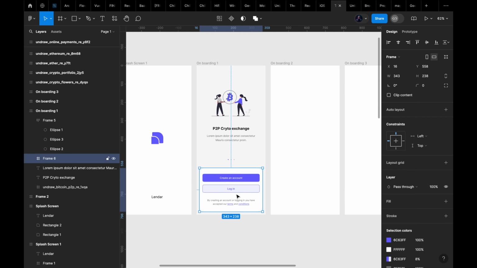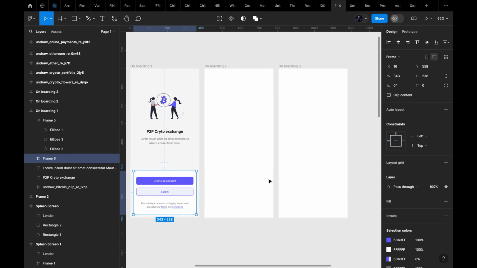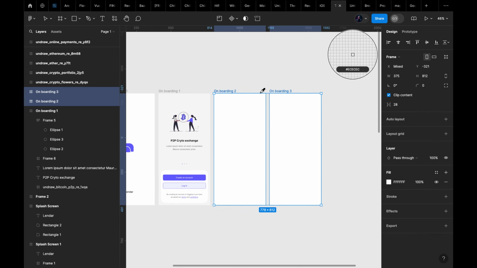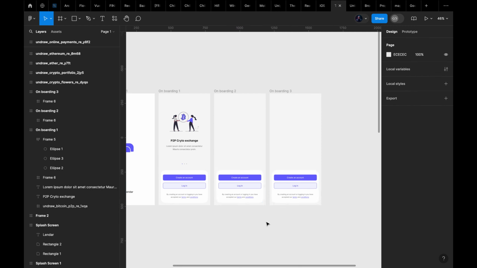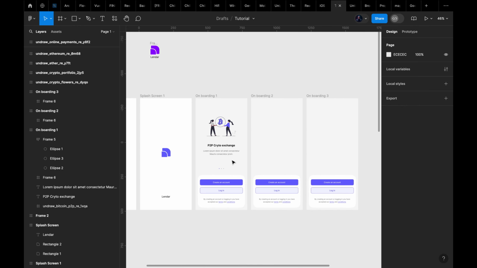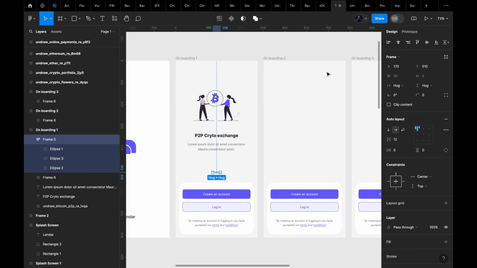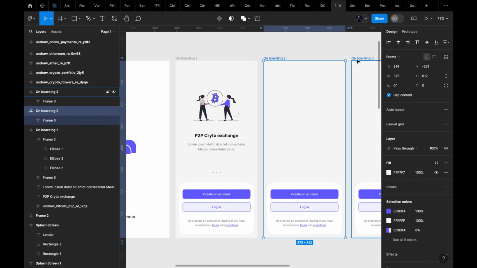So now we're just going to take the color for the onboarding one, and then we're going to take things that are similar that won't change by themselves. So we're going to take the buttons, so you won't have to stress yourself creating them all over again.